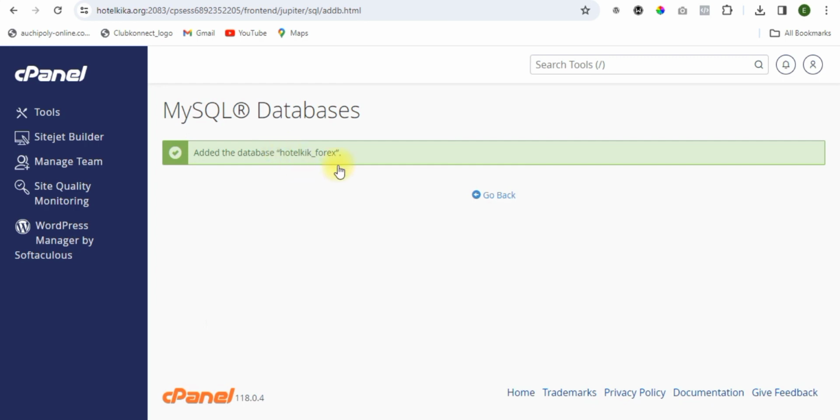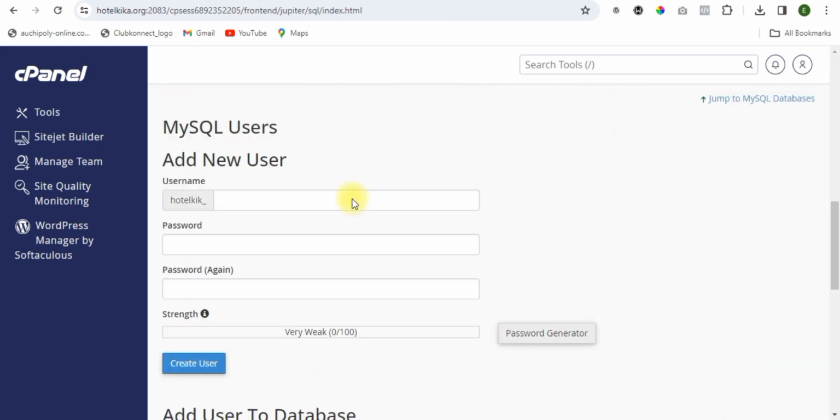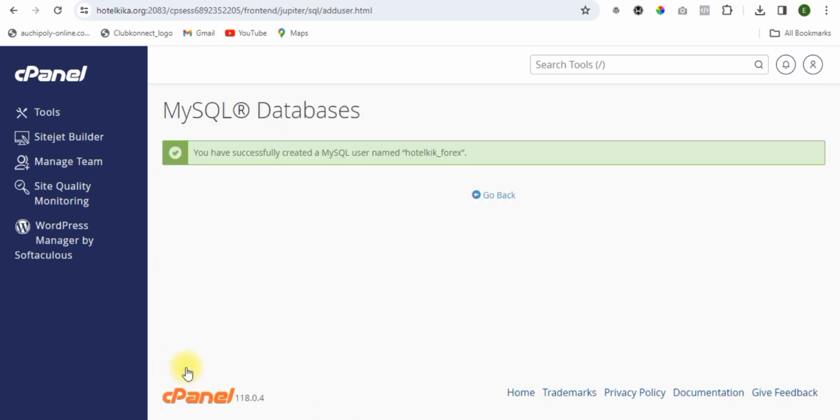All right, so let me just copy this, then go back. Then let me create my SQL user. So I will still name it the same thing. Then the password, you can use any password of your choice. Then create user. Then I'll go back.